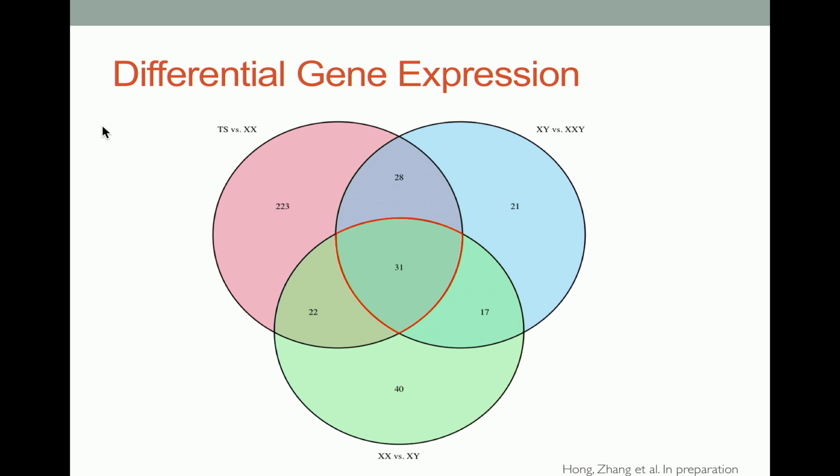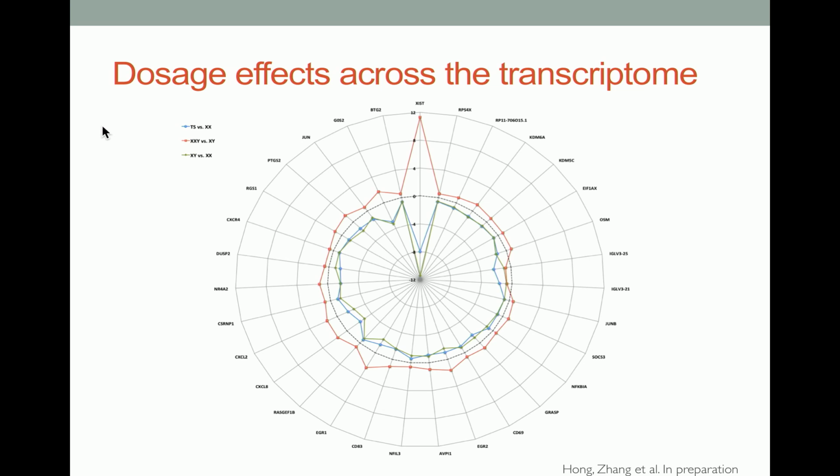So what we did is we did this comparison, basically a conjunction analysis, with the idea that because they have a different number of X chromosomes, so Turner syndrome girls relative to typically developing girls, X to XX, Klinefelter boys to XY, XY to XXY, and males and females, XX to XY, in that same relationship, if you look at the differentially expressed genes, their RNA-seq profiles, maybe we could find some kind of pattern that distinguishes them, where there might be a convergence on certain genes. So if you look at all the differences in the genes, the ones that were similarly differentially expressed across all three came down to these 31 genes.